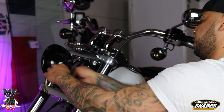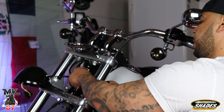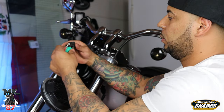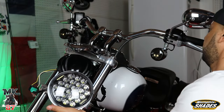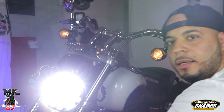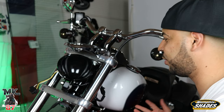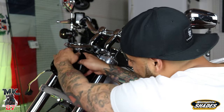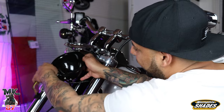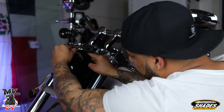What I wanna do first is connect this light, just to make sure that this thing is gonna work. My little project here. If we have power, then we're good to go. We're good to go. I impress myself sometimes, even when it's just splicing some wires. First time doing that. Not a big fan of splicing wires and working with stuff like that, but whatever needs to be done, needs to be done.